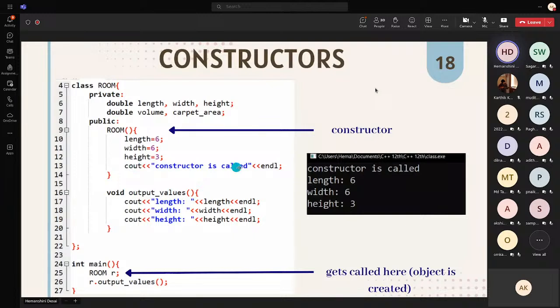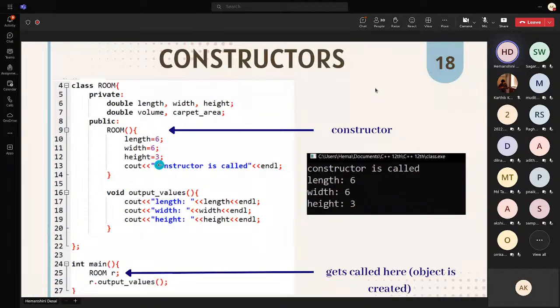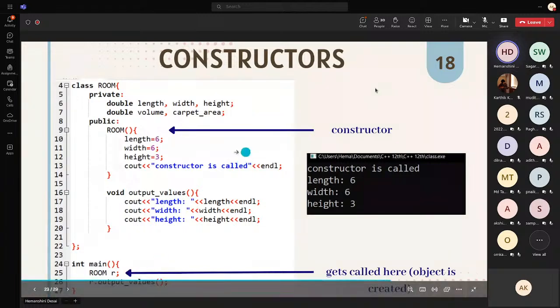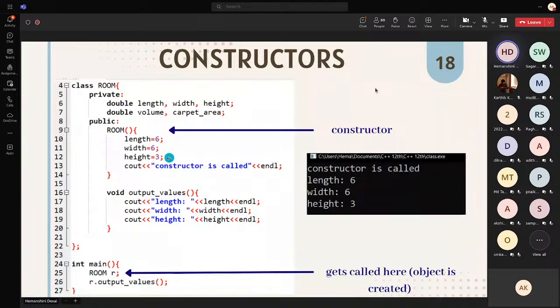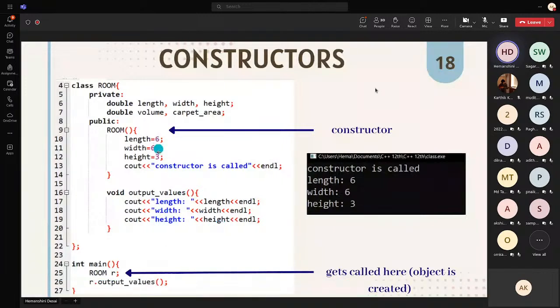And yeah, if you want to give a message when the object gets created, you can give a message. When I've written constructor is called, it indicates that when this object is created, this constructor is called. So here it first gives these values 6, 6, 3 and then it will output constructor is called. So here constructor is called when I make this variable. Okay. And then after that I will call this function over here to output the values which are there here.